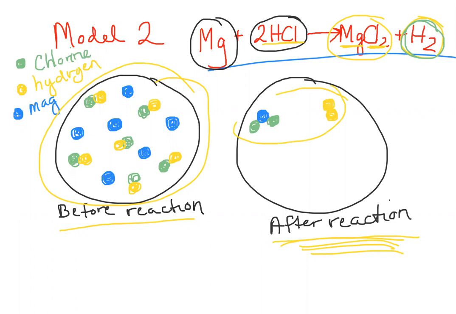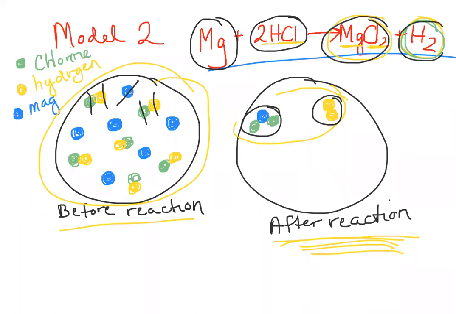Okay, so what I have drawn right here, I've already used 1 magnesium and 2 chlorine, and I've used 2 hydrogen. So how many more of these? You have to draw them so they look like this in the after reaction, because that's what's here. How many more can you draw with what's left in the before reaction? So I want you to go ahead and finish that.